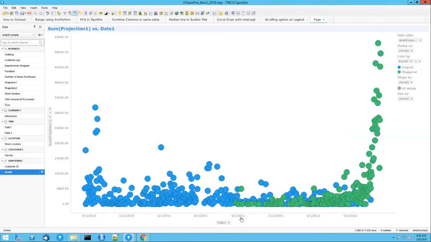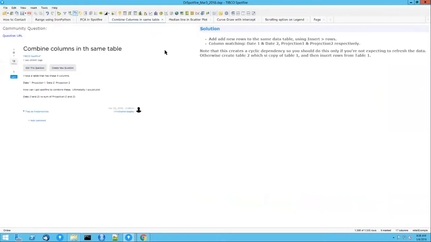Yeah. So now you can see that you actually added all of these. You're able to plot date 1 and date 2 at the same time because everything in blue is your original and everything in green is the new that you added. That's basically how you would combine columns in the same table.